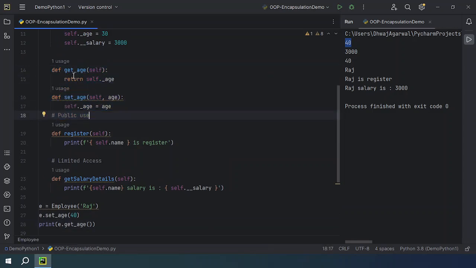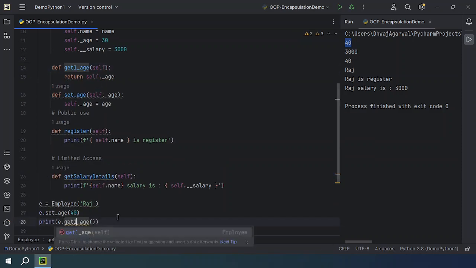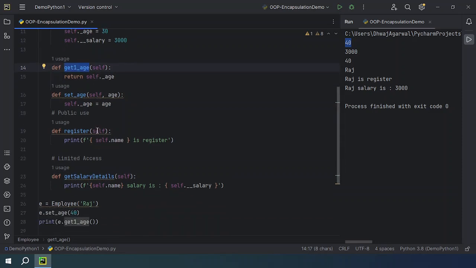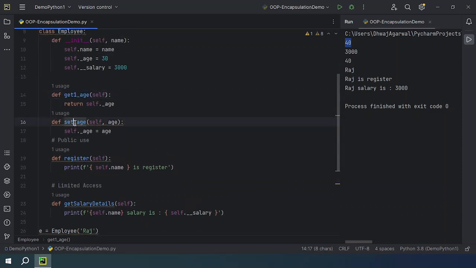Very easy. In a getter, we just have to give any name, and we retrieve the private variable's value from the getter. So we can access the private variables through the getter like this, and we can set the private variables through the setters also.